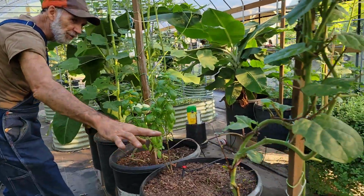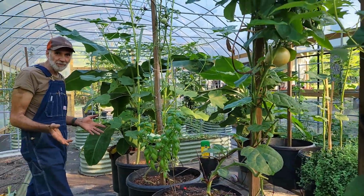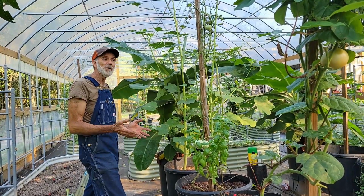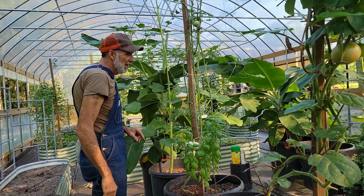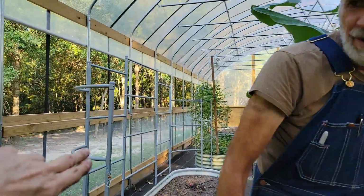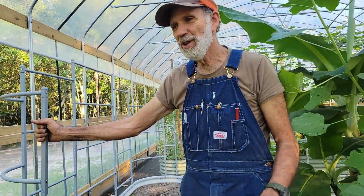All these pots, except for the bananas, are going to come out of here. And the 8 and 2s are going to go back in place of these. And 4 of them will have this, and 4 of them will have covers. Yes. We just ain't figured out the scheme of it yet to make it look good.